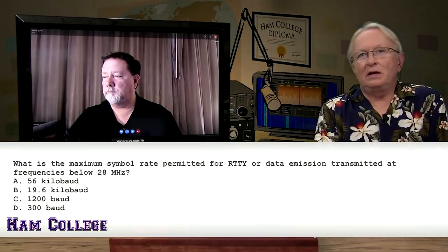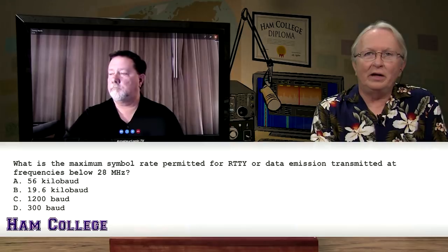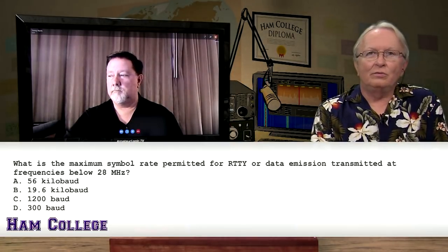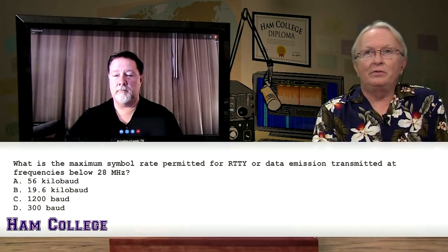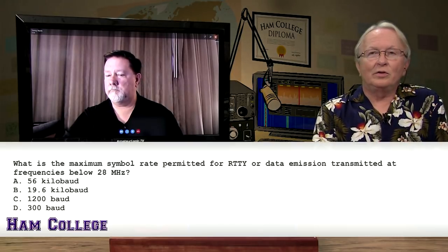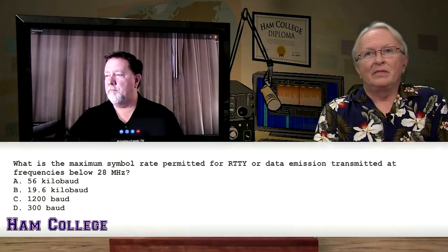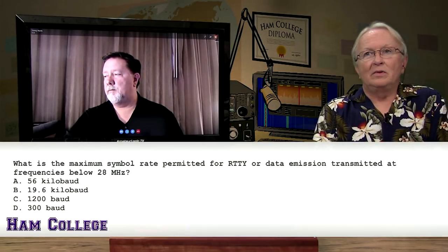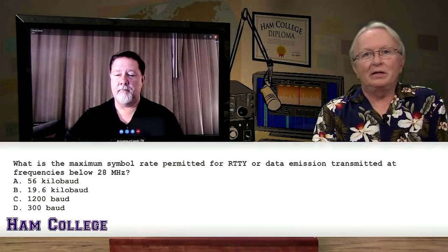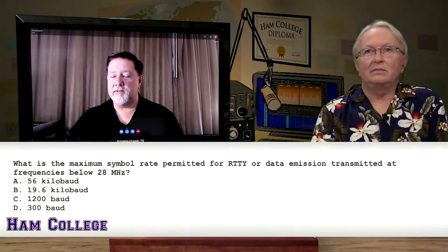Well, this is a little higher frequency. 28 megahertz, that's going to be in the 10 meter band. And let's see, in the 20-meter band, we found out that it was 300 baud, so you'd think maybe it jumps up to 1,200 baud. And we're talking about frequencies below 28 megahertz, so we're talking about below 10 meters. The maximum symbol rate. Yeah. So I'm going to hang with 300 baud. I think it's still 300 baud, and that's what most of the chat room is saying as well.